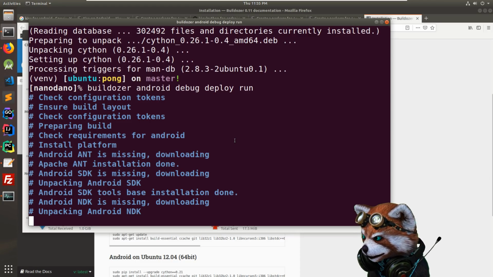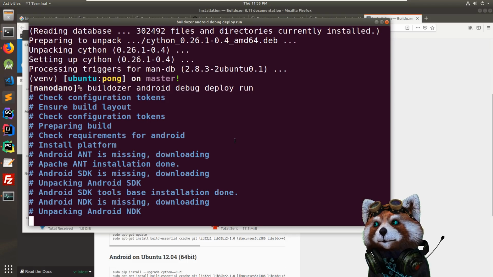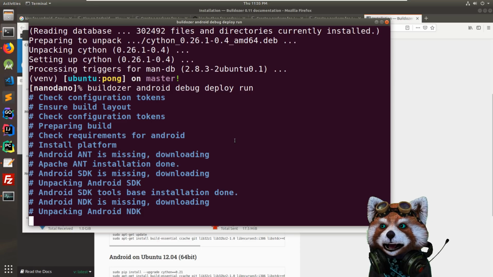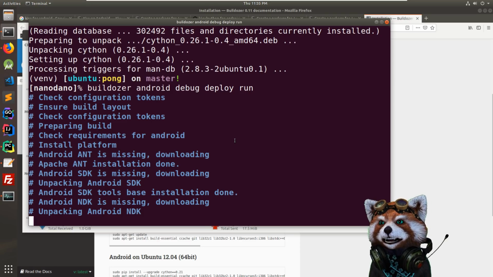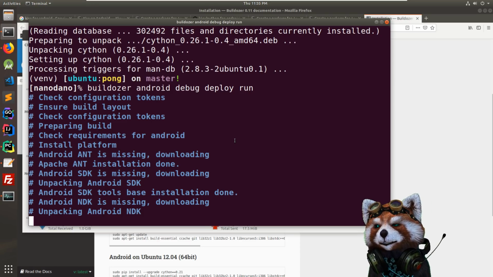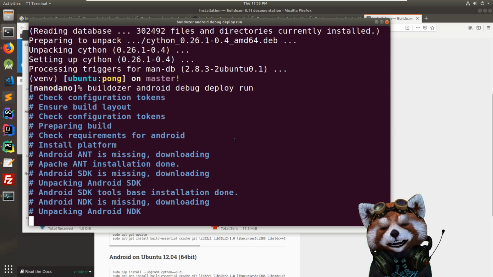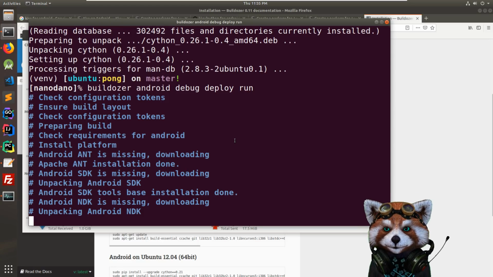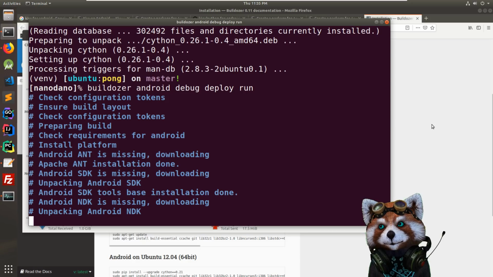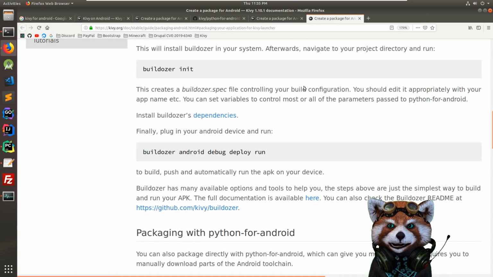You can probably configure in that spec file where the SDK is. I just didn't. I just wanted to see how it ran out of the box. So you can probably reuse SDKs without having to do this every time. But okay, let's let that run.